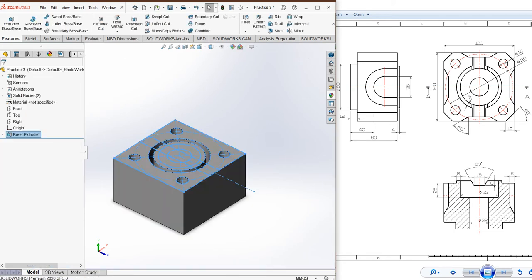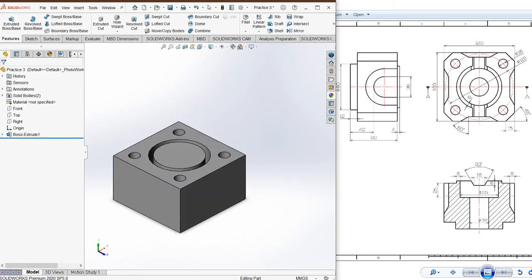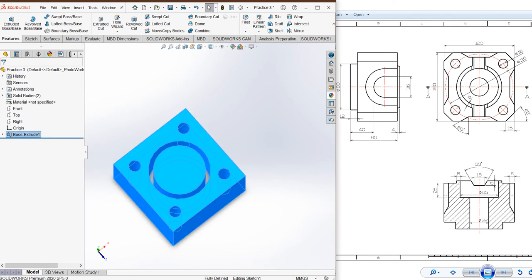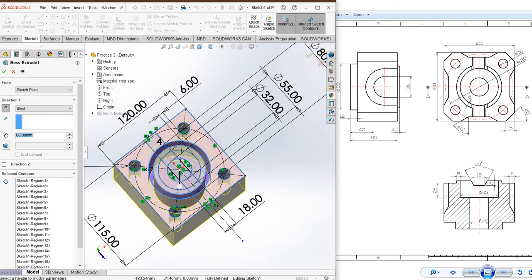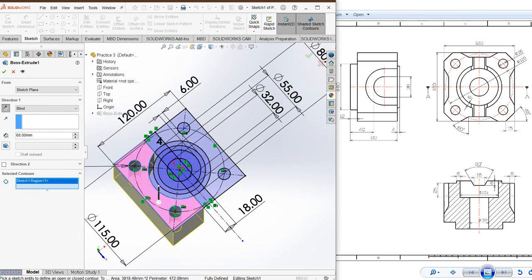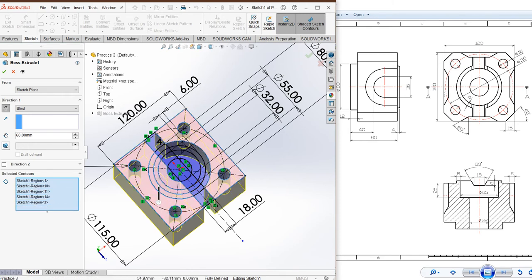Oh, it looks as if I have forgotten a part, so let's go back and add the one remaining. Okay, let's start over. So I have this region, this one, this one, and this one. Same thing, this one.